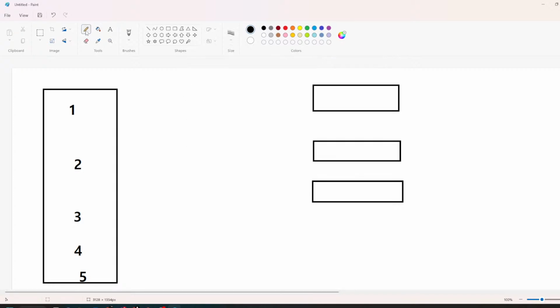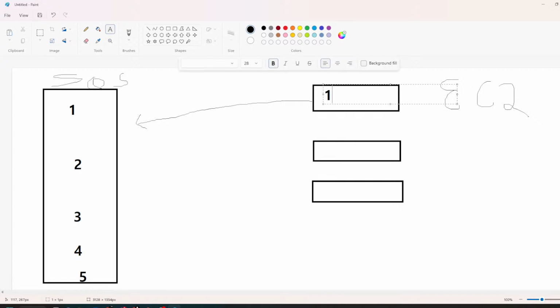Right now, an EC2 machine goes to SQS and asks for a message. This is an EC2 machine or any application. The EC2 machine goes to SQS and asks for a message. So SQS will give message number one to this EC2 machine. It will give the message.